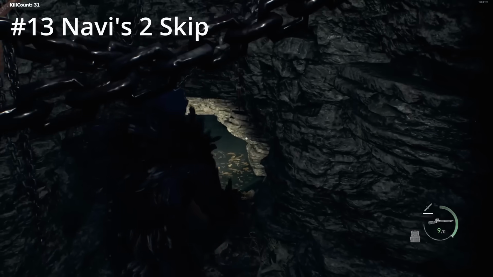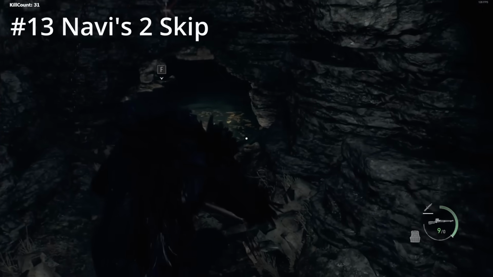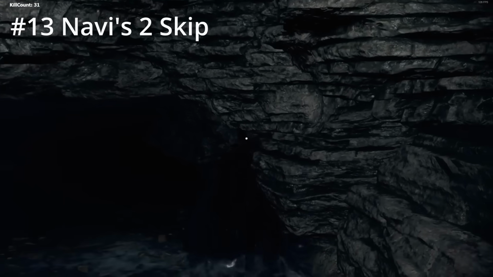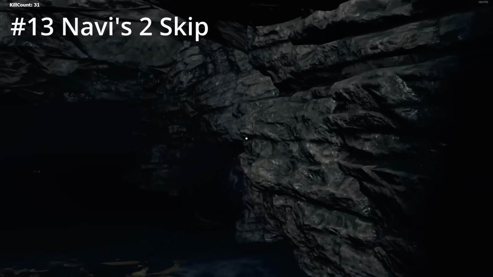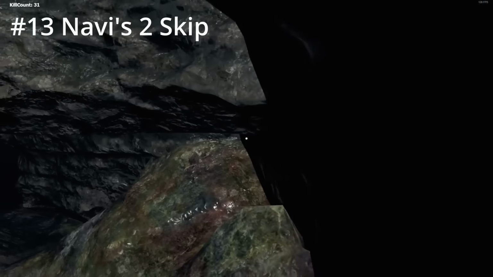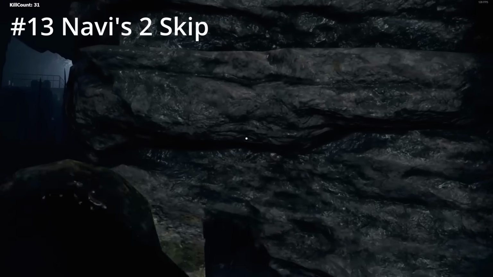Here's Novistador 2 skip. This is when you're kicked down the well. Essentially, how you do this flick trick, this is also a flick trick. You want to go ahead and crouch.